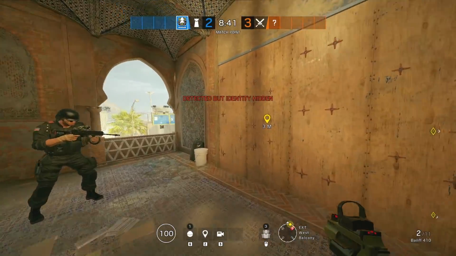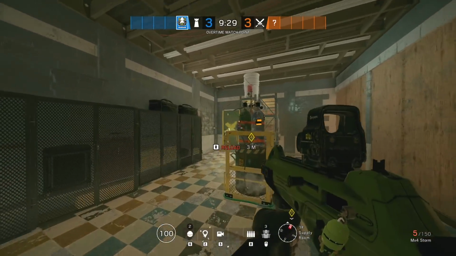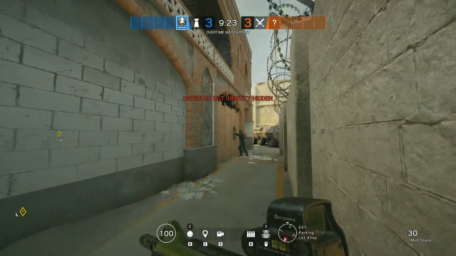So obviously you can see you can throw it through the doorway, and I feel like a lot of people don't realize this. Either doorways work, reinforcements that have been partly open, say by a Hibana or maybe even a Maverick, that also works really, really well. The impact grenades aren't very big.